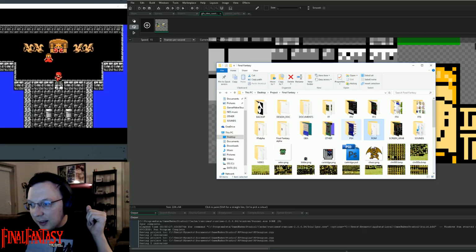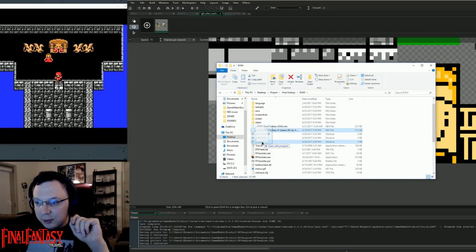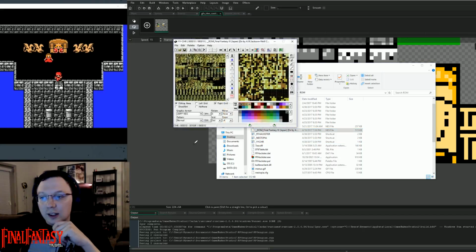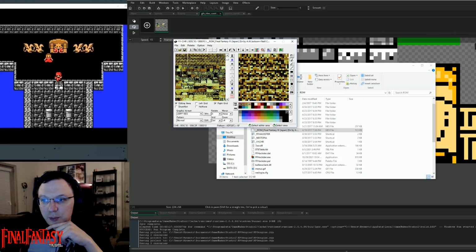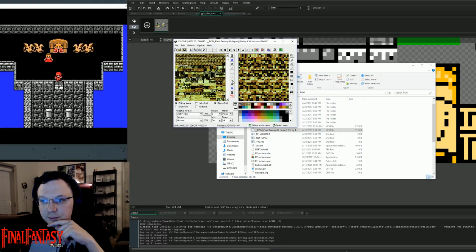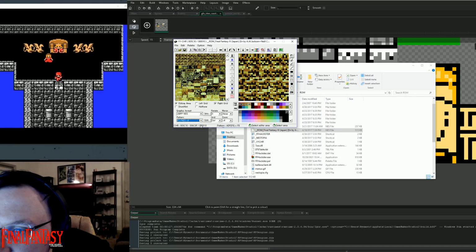Let's see here. Where is my ROM folder? I'm looking at it. It's right there, right in front of me. I could totally just do it any second. Okay, here we go. Looking for a door sprite that doesn't look like crap. I think they use the ×8 format here a little more effectively. That is a door. See, even that would be a better door. There's no doubt about that.